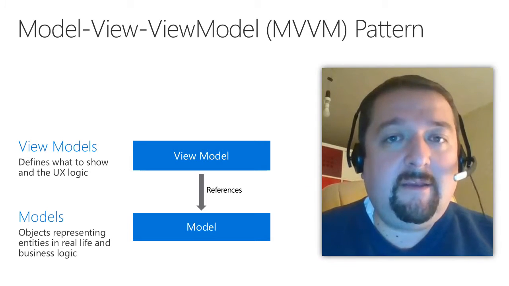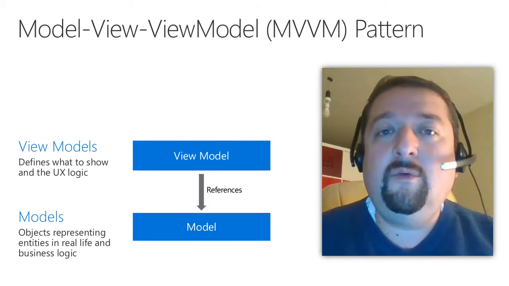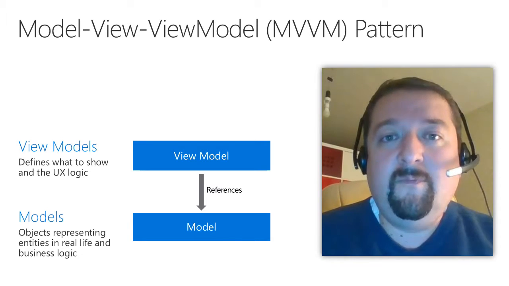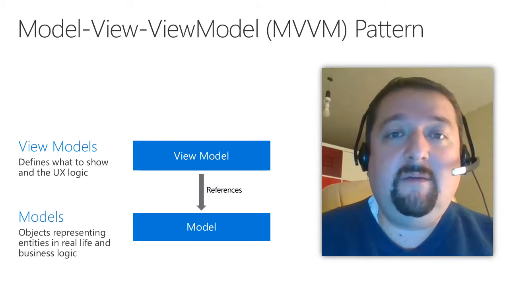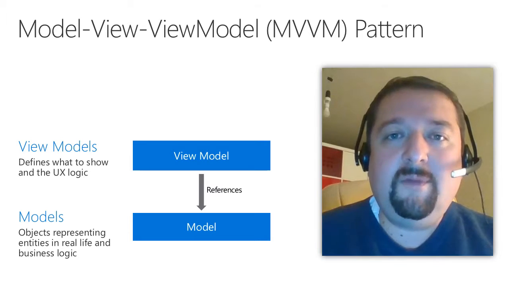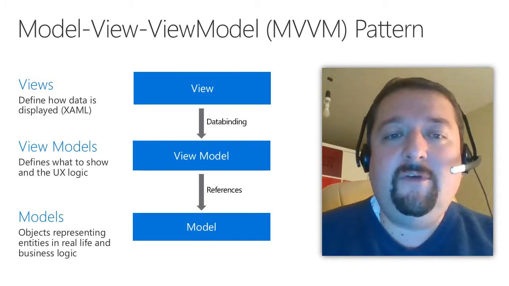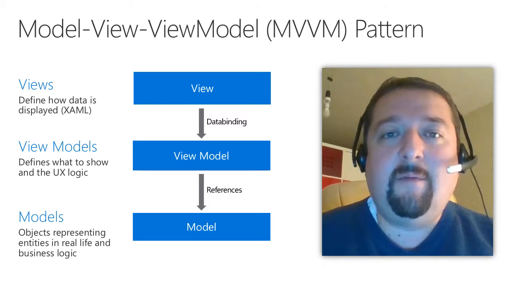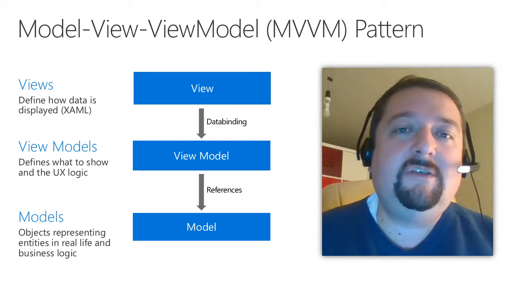In some cases, like in our example, view model and model were basically the same thing. It was just one file which did everything, because our example is very simple and we don't really need two separate files, two separate entities. But in most cases, the model is more complex, and the view model is the reflection of this model through a particular user interface. And then there is also a view, or the user interface, and the view defines how the data is displayed. It's basically a XAML file with some data binding. And the code behind contains minimal changes, minimal code.